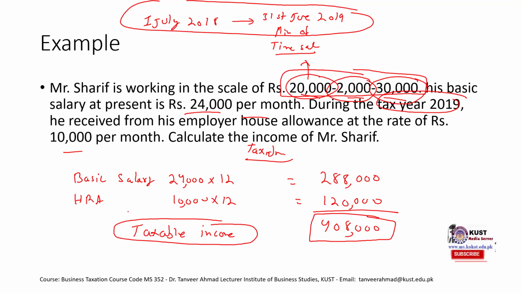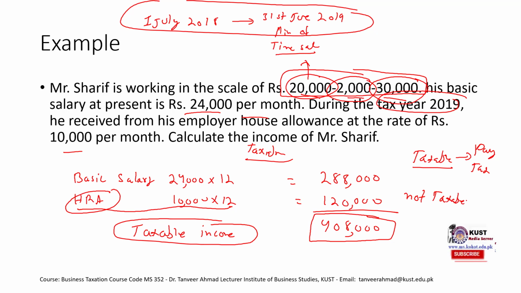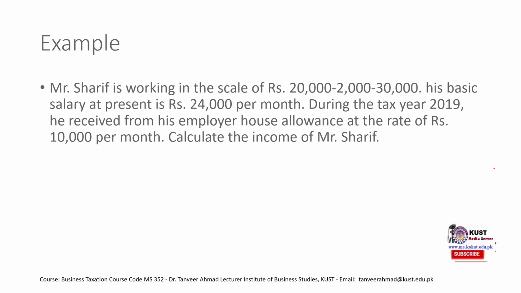Okay, so the simple idea is that the amount received by the employer under the head of house rent allowance will be taxable. It will be included in the taxable income, and it is taxable. By taxable, we mean, when we say something is taxable, it means that we would have to pay tax on that thing. When we say it is not taxable, then it means we do not need to pay tax on that specific amount or that specific category. Okay, so let's move forward.